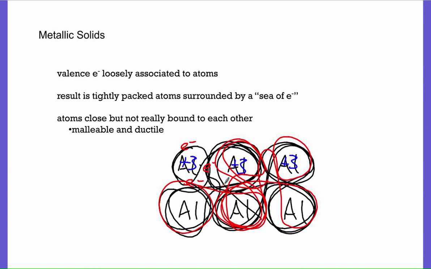But that structure has very specific properties, right? Metals are good at doing a lot of different things. They're very conductive, right? Electricity is a stream of electron-like particles. So it's very easy to understand why this metal could conduct that electricity. Electrons are already freely moving throughout the solid, so conducting electricity is really easy. Right? They're also very malleable and ductile, because as long as that aluminum ion doesn't leave that sea of electrons, it's still going to be held together with the rest of that solid by that sea of electrons that continually surround it.